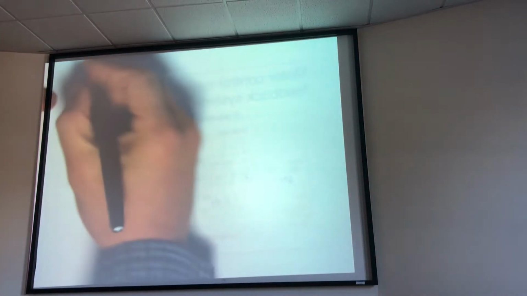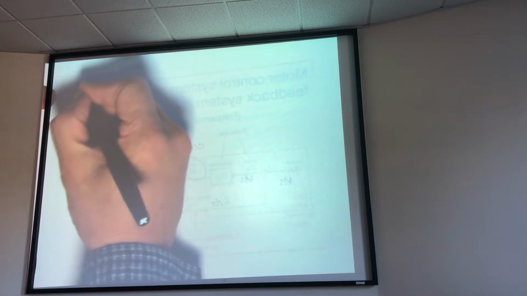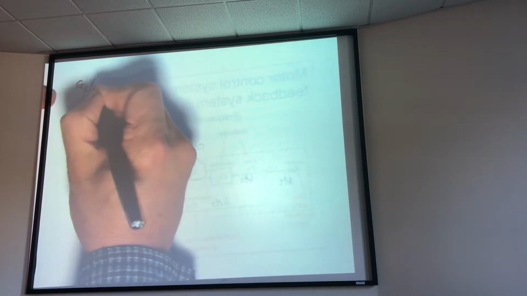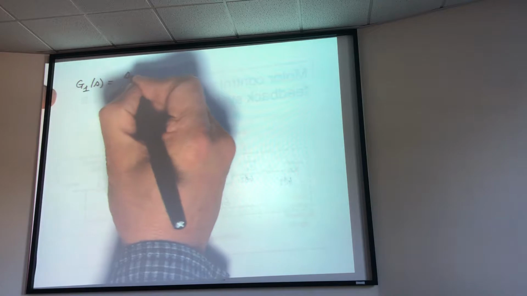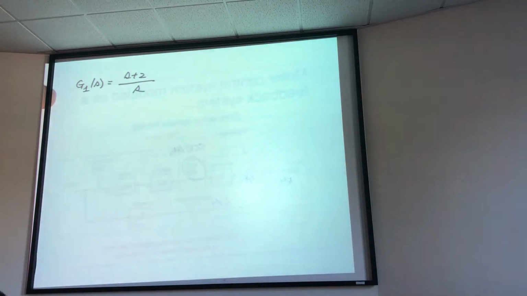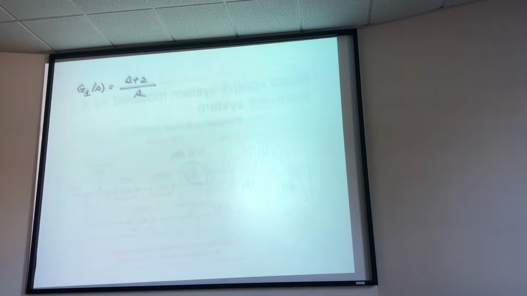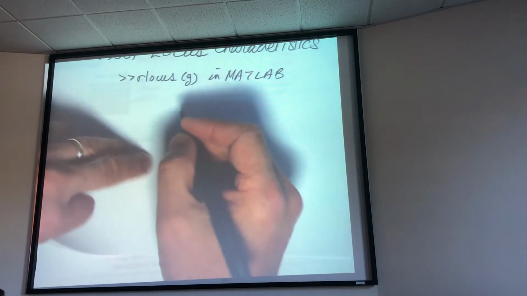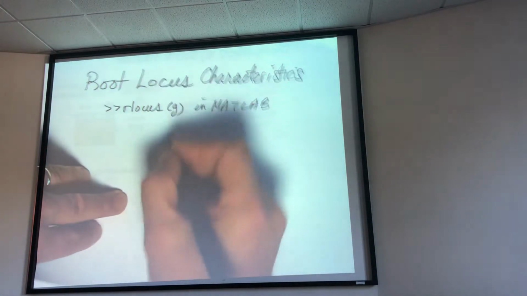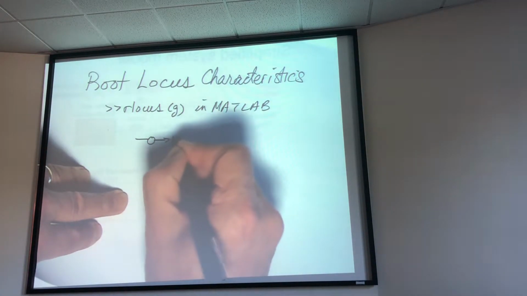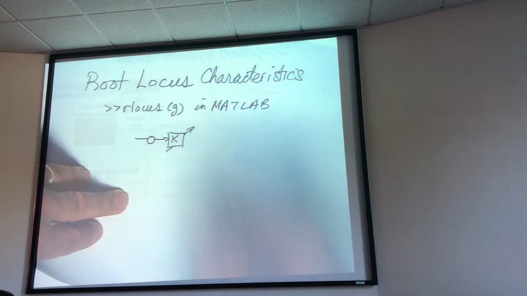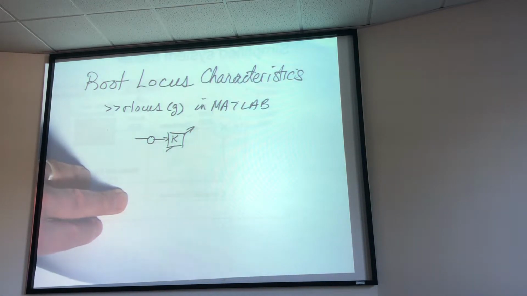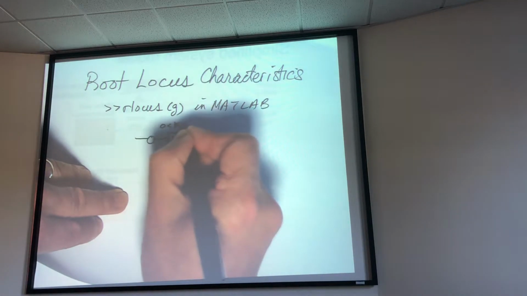All right, so the first example. Let's construct that model, that process, in MATLAB. Remember the root locus problem looks like this. Let me go back to the control system. We're analyzing this control system. K is a parameter that varies from 0 to infinity. We're dealing with positive root locus.